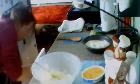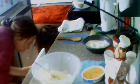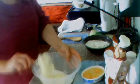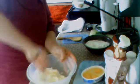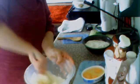I don't think I've got a whisk. I used to have one, but I don't think I've got one now. Okay, so I'm going to use this. I've got nothing else to use, so anyway, just mush it all in.